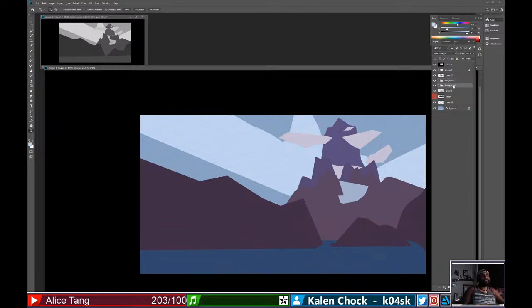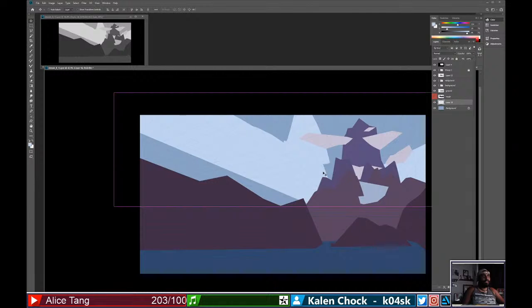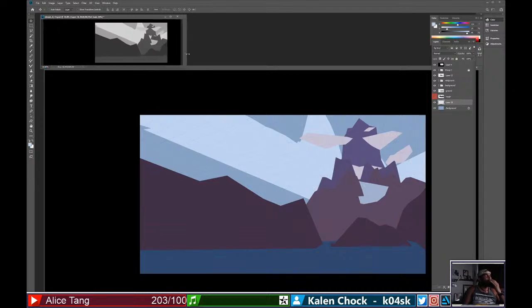The cool part about this now is that I feel like I have more leeway to move stuff, you know what I mean? I can move this over now if I want to, because I think I need to. And I can move this stuff. So it becomes a lot more about composing, in terms of how I want to actually make the shapes. This is why it's important to start off this way, I think, because you can now control a lot more.